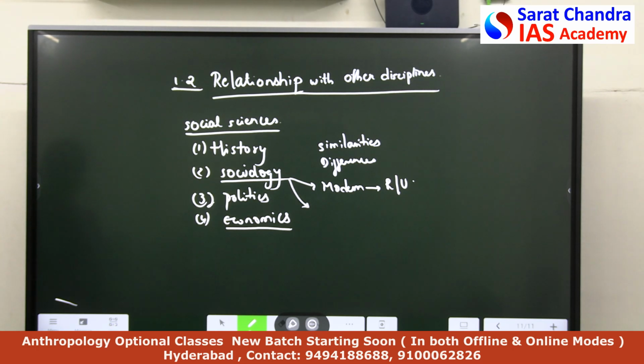Sociology uses secondary sources of data, and fieldwork techniques like schedule and questionnaire, while anthropologists rely on participant observation.